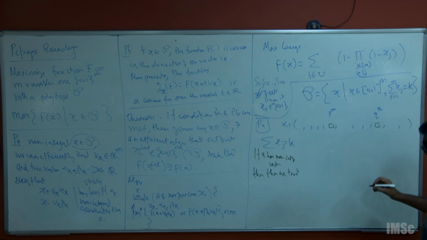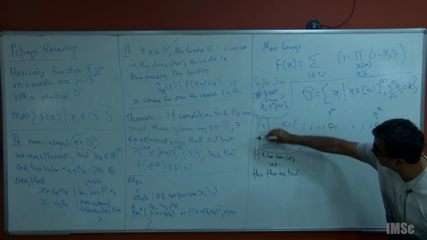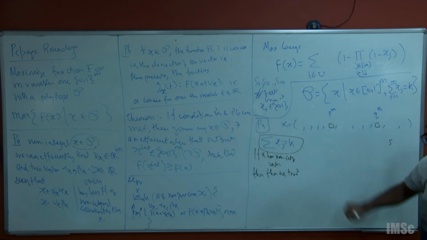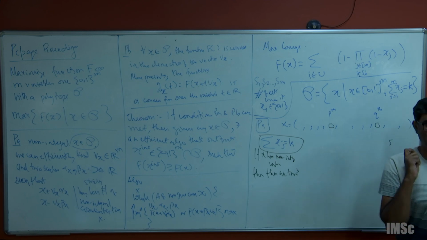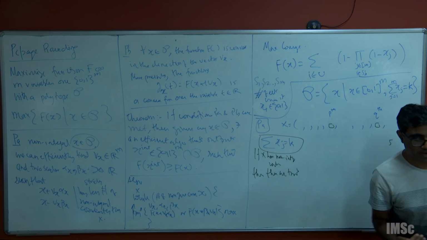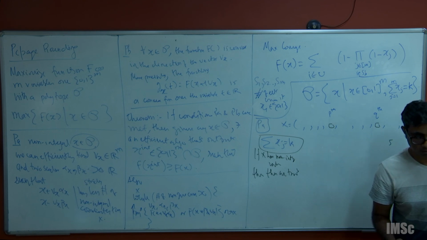Suppose my sum is 5, of xi's, because summation of xj is equal to k, right, and k is an integer. So if k minus 1 of them together form an integer, then their sum is also an integer. Why are we saying that the k minus 1s are integral?